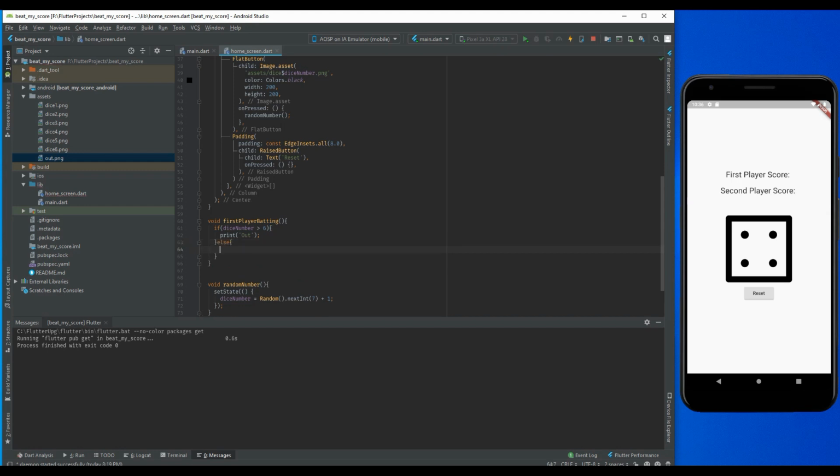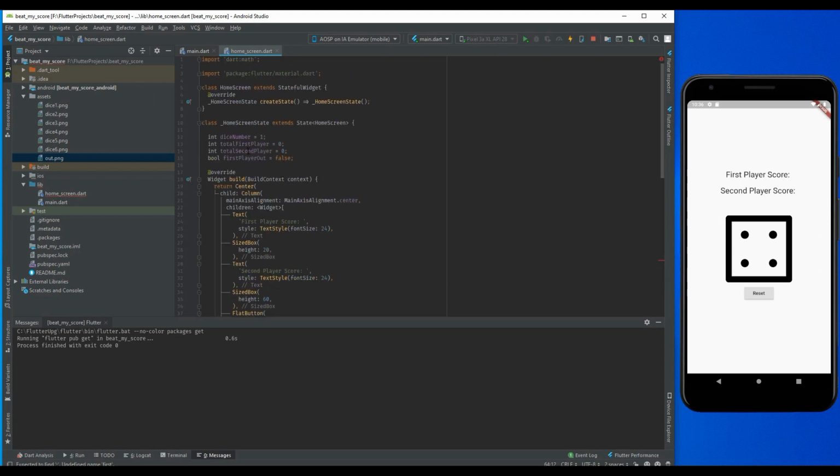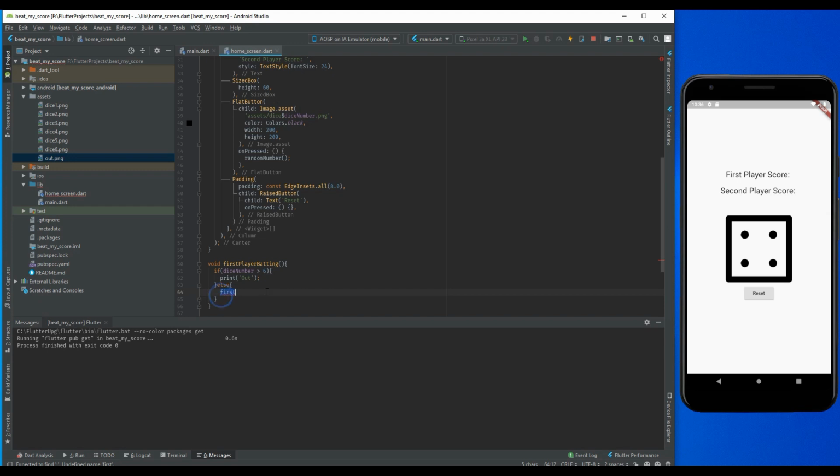Else, now in the else case, what we are going to do here is just add that score to the total variable of that first player's score. So total first player is equal to total first player plus dice number.